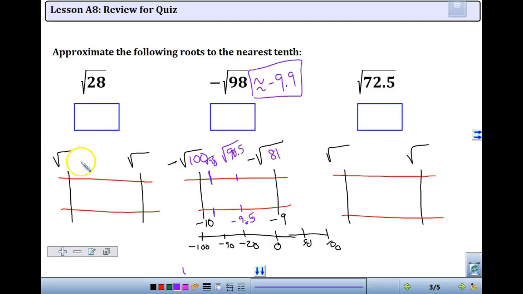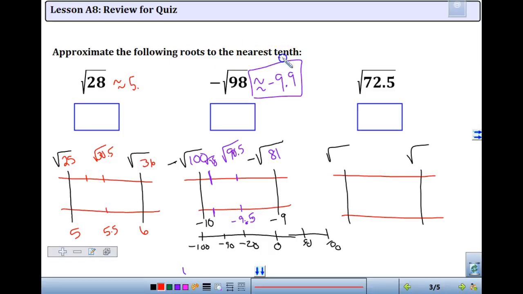This first one, square root of 28. The two square roots that are in between it, the perfect ones, are 25 and 36. And find the middle of that at 25 plus 36 divided by 2, which is 30.5. And then the square roots of the perfect numbers are 5 and 6, and in between that is 5.5. Just approximated about halfway in between there. It was 28, and then 5.45 was the approximate answer.